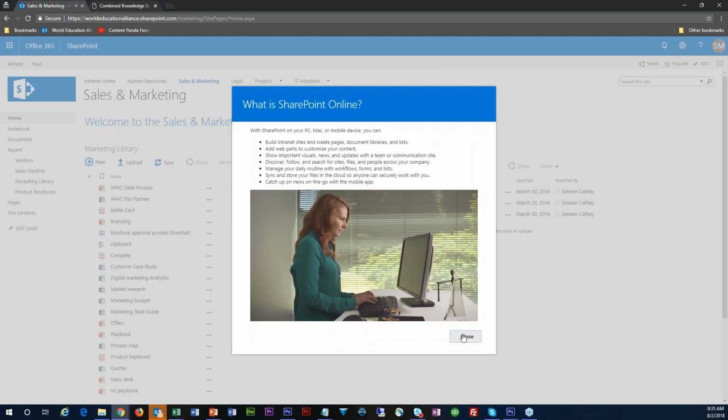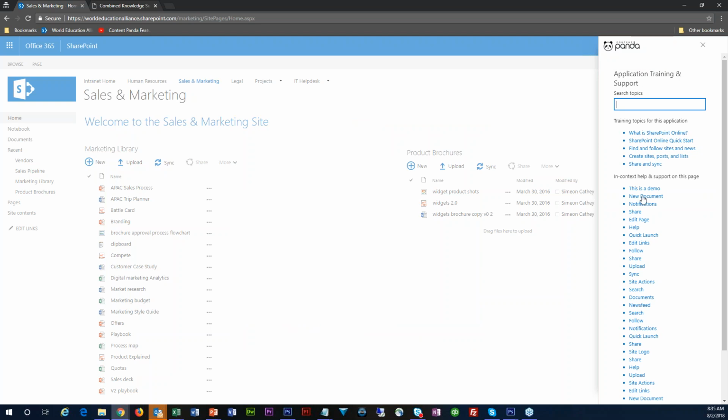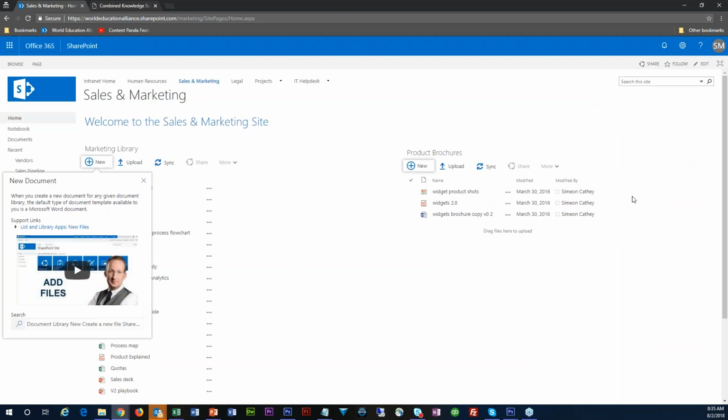Yep, I made you work, right? And then if you go back into that list as well, anything that's underneath the in-context help, when you click on any of those, it takes you directly to the Panda that's in context that you're looking for, right? So again, what we're trying to do with Content Panda is really address different learning styles, different ways that you want to communicate out to your users, giving them the help that they need.